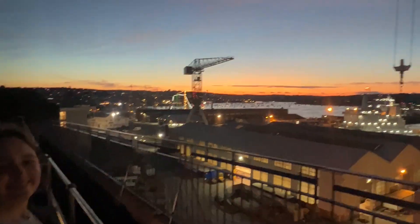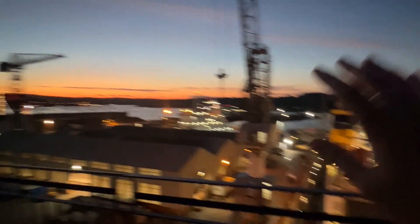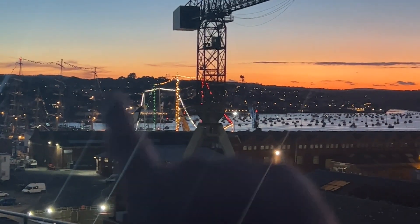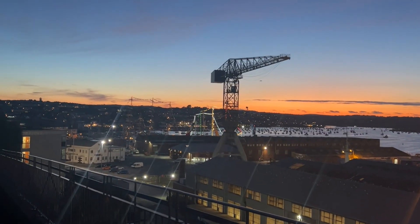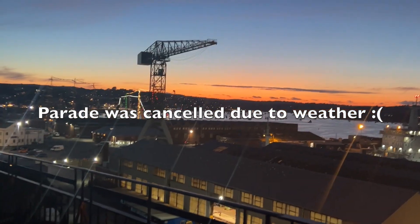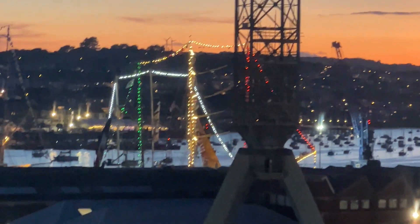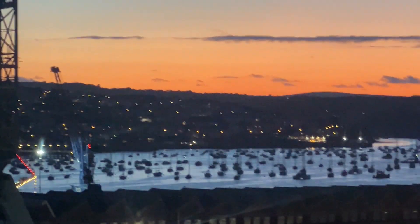We're now up here above Falmouth Docks. We've got some huge ships in here and this gorgeous sunset over the bay. We can see the Tall Ship just there. Absolutely stunning. We've only got two Tall Ships in at the moment — I think there's meant to be a load more coming in over the next day or so and there's going to be a big parade. We've got a Spanish ship and a Portuguese ship. This one is proper patriotic — biggest flag going, lighting in theme with the flag. Just absolutely beautiful views over Falmouth tonight.